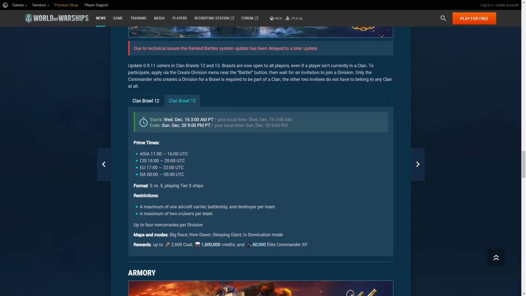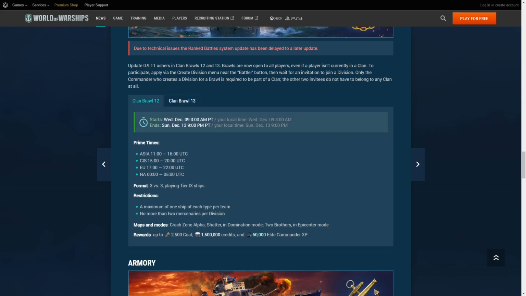All right. Aside from that, there's going to be 2 rounds of clan brawls, or brawls, depending upon how they want to label this. The first one will be December 9th through the 13th, 3 versus 3 format with Tier 9 ships. This looks like a repeat of the last round of clan brawls that we had when the Pomeran came out, and that ship was very popular during those clan brawls. I suspect she will be again.